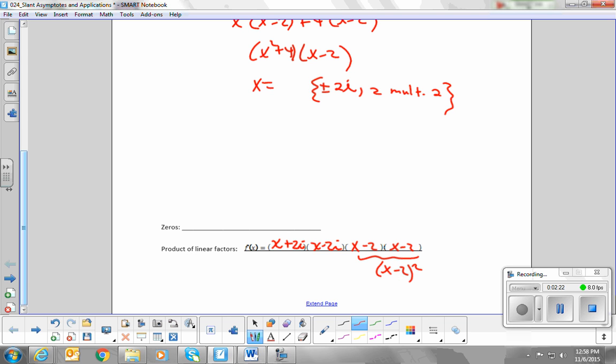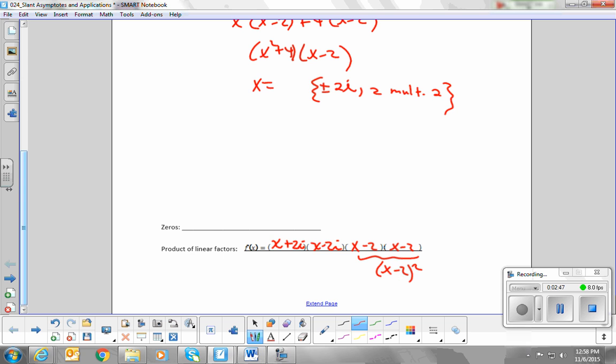So helpful. With Brett. Okay, so number 9. The domain was all real numbers except for 0. Vertical asymptote of x equals 0. Horizontal asymptote of y equals 0. Number 10. Domain all real numbers except for x equals 2. Vertical asymptote x equals 2. Horizontal asymptote y equals 0.